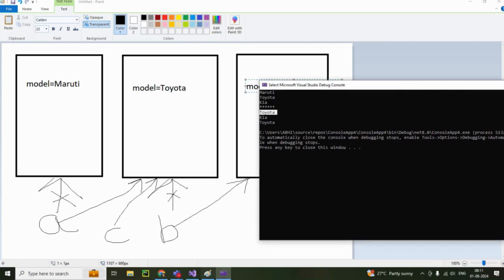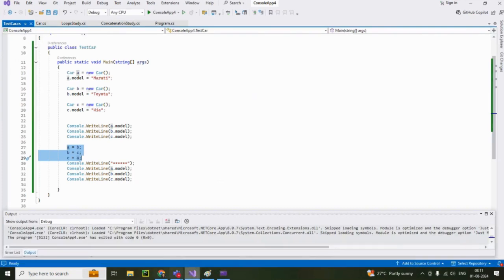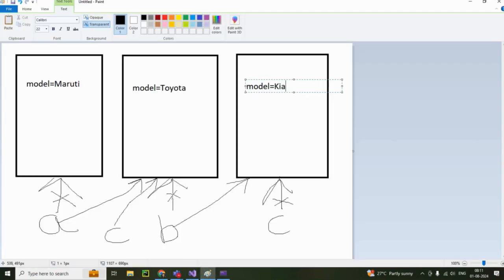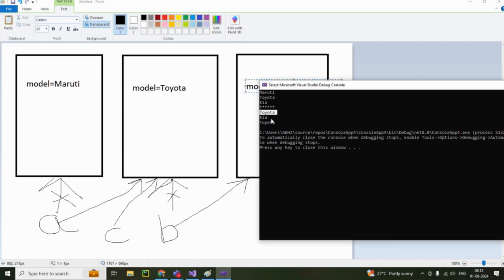Now, when I write B equal to C, it stops referencing the second object, which is Toyota, and starts referencing the third, which is Kia. And it prints over here Kia.